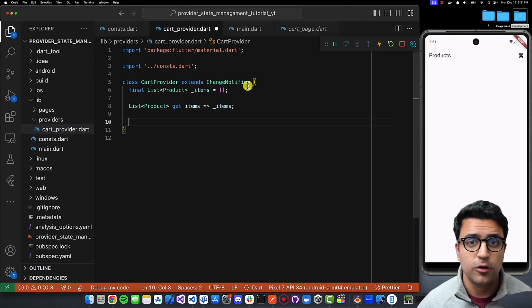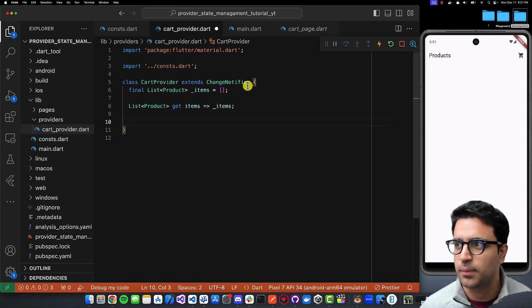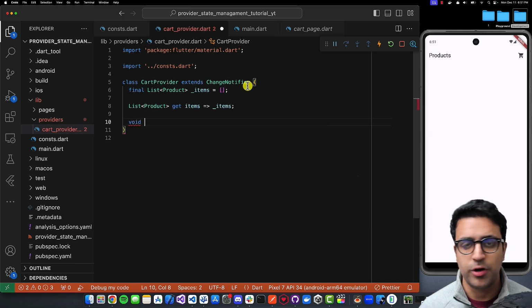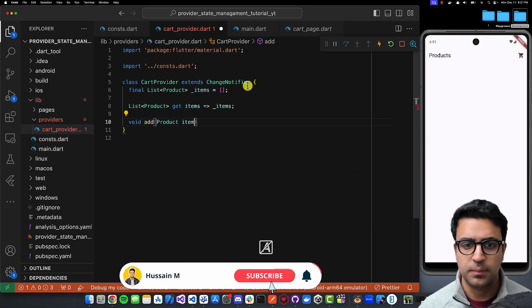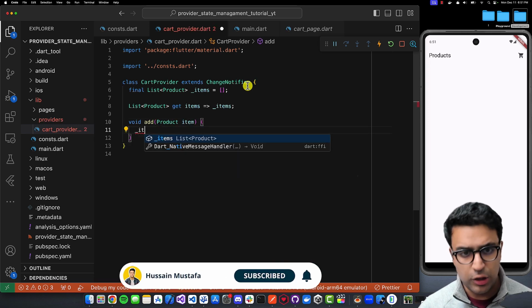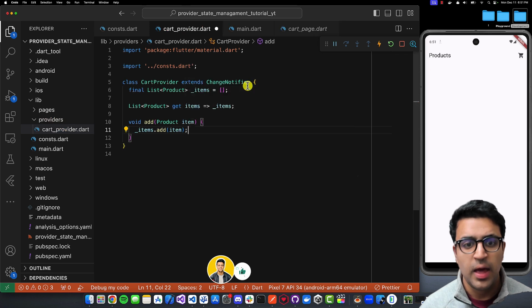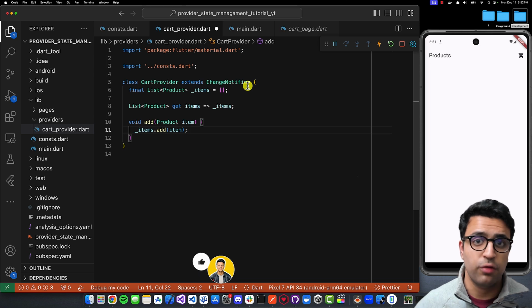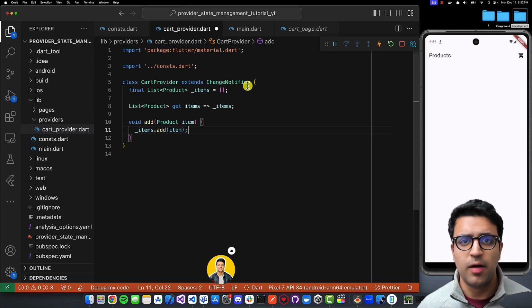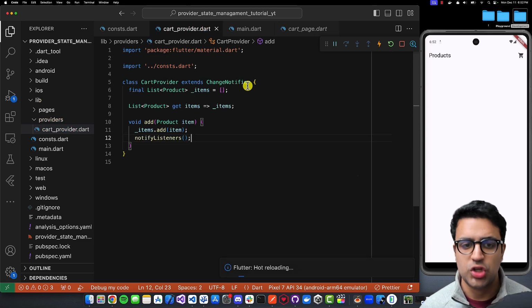Then I'm going to be adding some functions to my actual class, which are going to allow me to manipulate this list or manipulate the data that's within this class, or the properties of this class, I should say. So I'm going to say that I'm going to have a function which will return nothing. It will be called add. And then I'm going to say that we will get a product passed to us, which I'll say item. And then what we'll basically do is that we'll go to our items list and we'll add to that the item that we have, like so. And then once this is done, since now the data within our class has changed and maybe we want to notify listeners of this class about the changes that have happened within this class, we are going to call a function called notify listeners. And that's pretty much it.